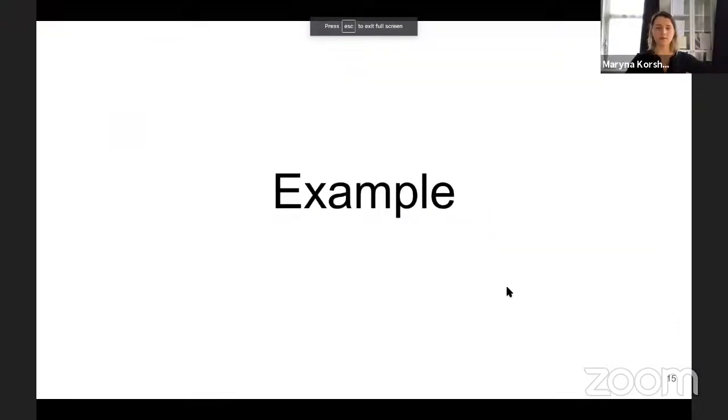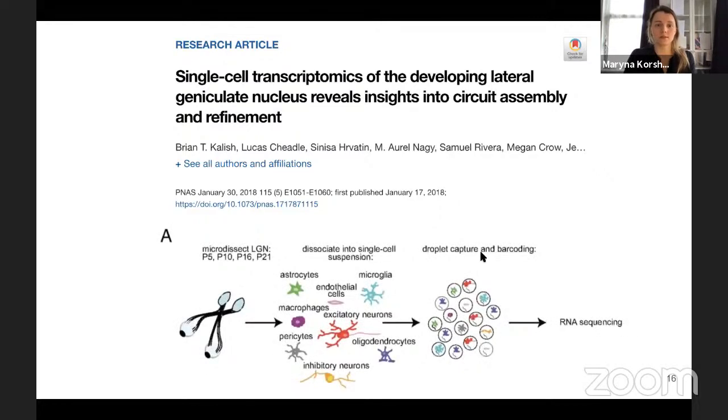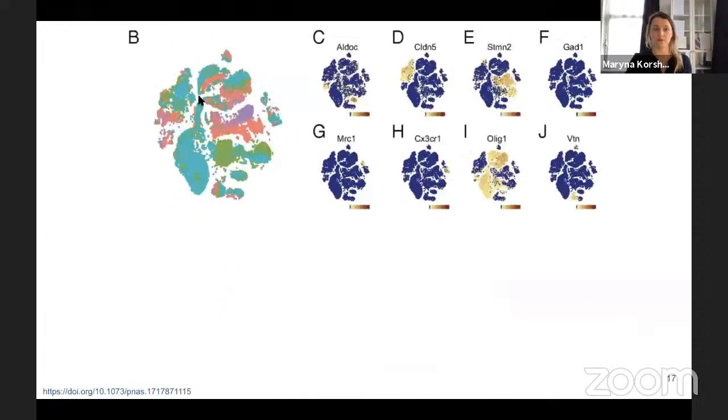So let's look into different examples. I used several articles to highlight which visualizations and which results they got with single cell data. In this study, they operated with, as you can see, ice, and they extracted different cell types and described their features for the experiment. Here you can already recognize the UMAP representation, and here the feature plot which describes the different levels of expression of the marker genes.